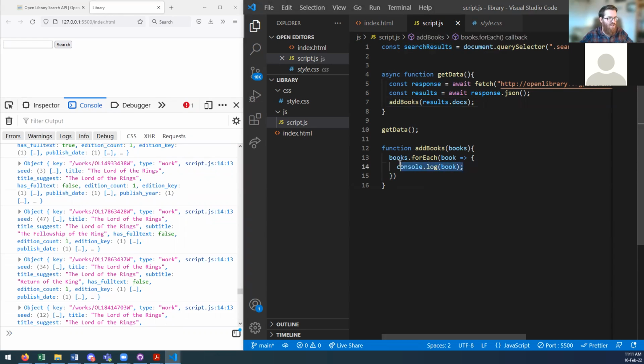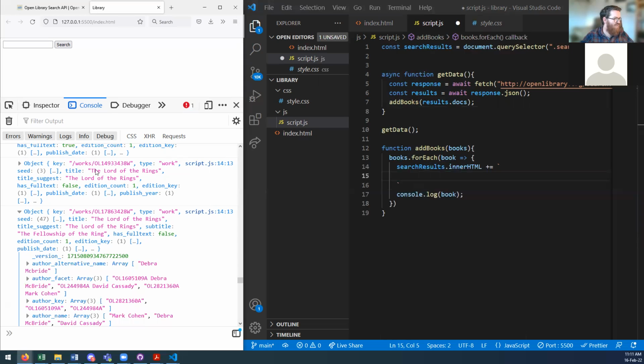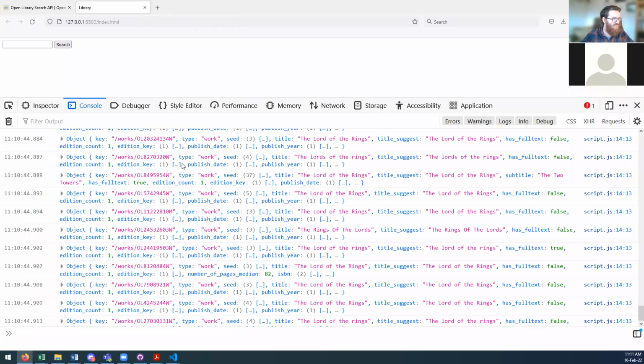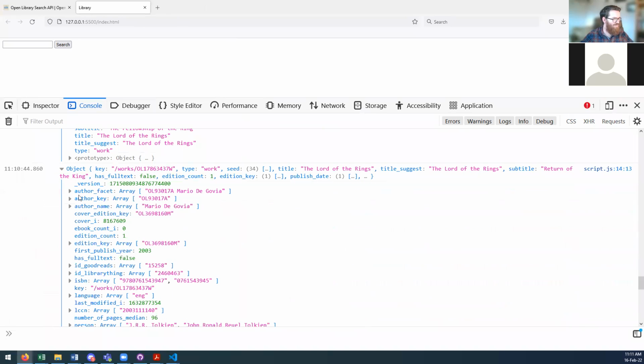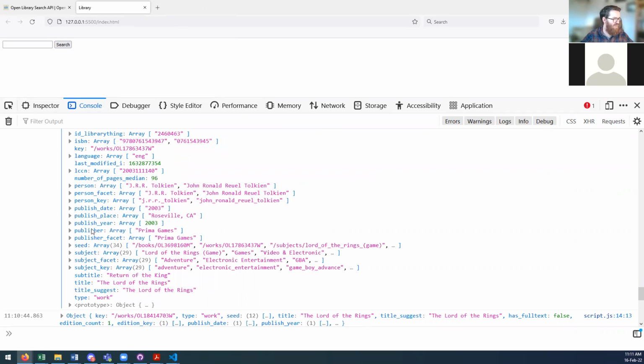So I'm going to say searchResults.innerHTML plus equals. I want plus equals because I want to add each item. And now I need to look in this object. Doesn't matter really which one, but I can see that there is a title.